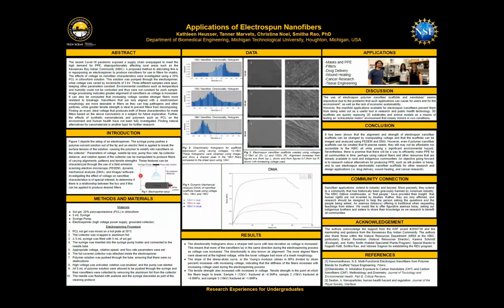So tensile strength is the point at which the fibers begin to break. Sample 1, the 12 kilovolt sample, fractured at around 0.5 megapascals. Sample 2, the 15 kilovolt sample, fractured at around 0.8 megapascals. And then sample 3, the 18 kilovolt sample, fractured at around 1.8 megapascals, seen in the DMA analysis.